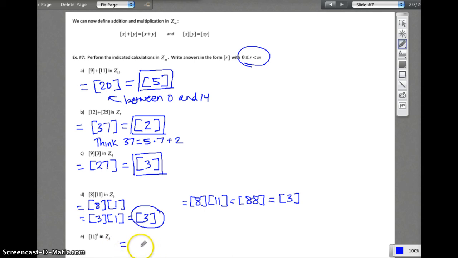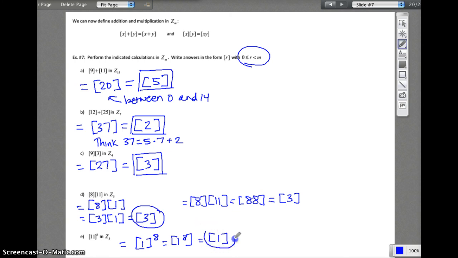For ones with exponents, the simplifying first idea helps us a lot. So 11 to the 8th power is a big number, and it's going to be a little more work to simplify. So instead of just starting in with 11 to the 8th, let's simplify that 11. As we saw in the example before when we're working mod 5, 11 is congruent to 1 mod 5. Well, now we have 1 to the 8th power. We can bring that 8 inside our congruence class. So 1 to the 8th is just 1.